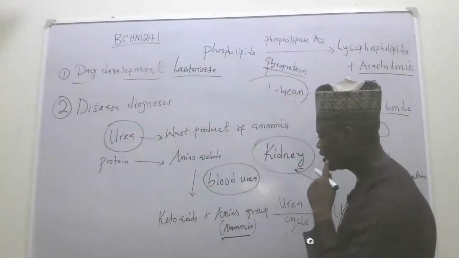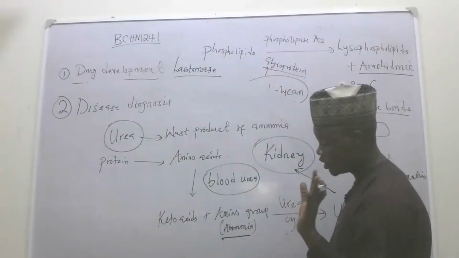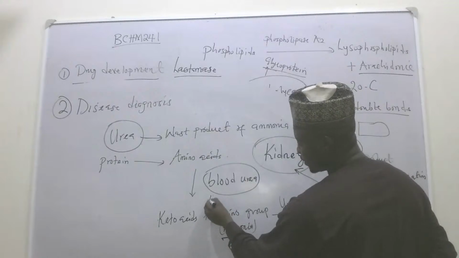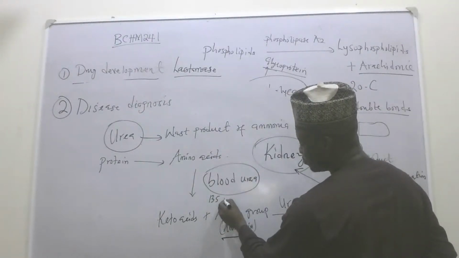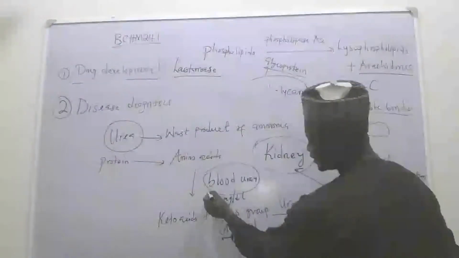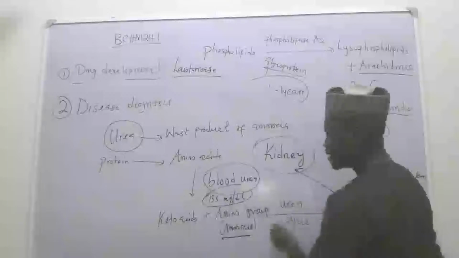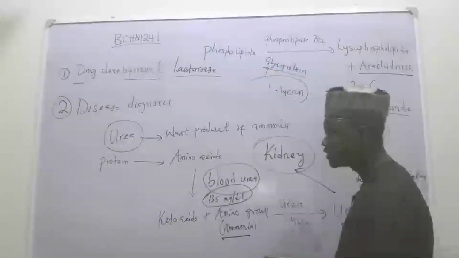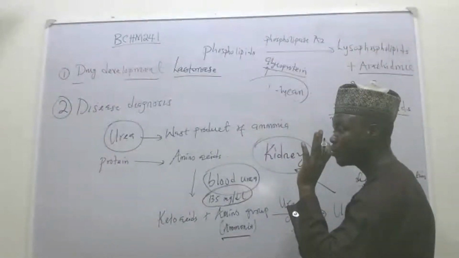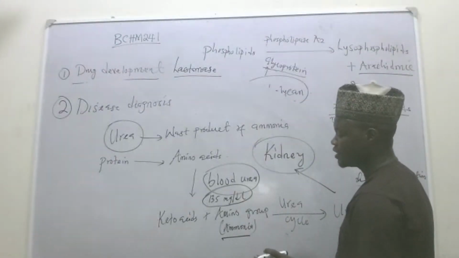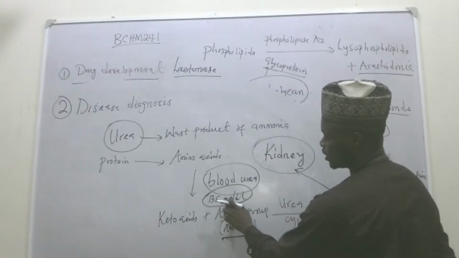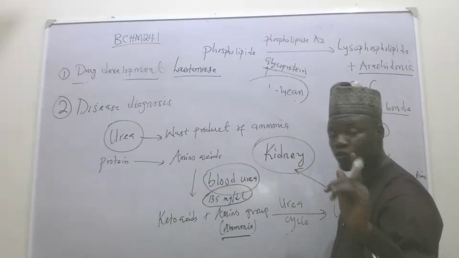Now the question is, let's say, I'm just assuming, the normal range of urea in the blood is 135 milligram per deciliter. I'm not saying that it's exactly the normal value, but it's usually found in the blood. What I want you to understand, ladies and gentlemen, is that if the normal value of blood urea is 135 milligram per deciliter, I now want to ask you a question.